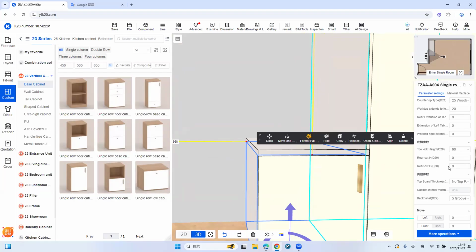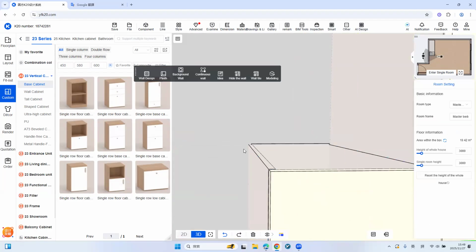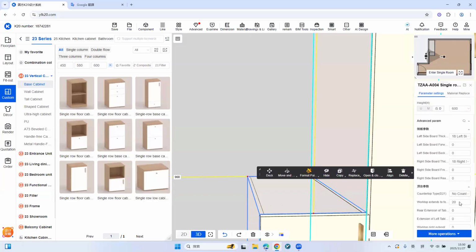So we don't need this one. In here we can see a countertop type. We can use the first one, no countertop. Okay, in here countertop use the first option.